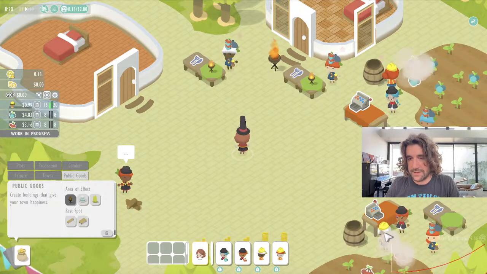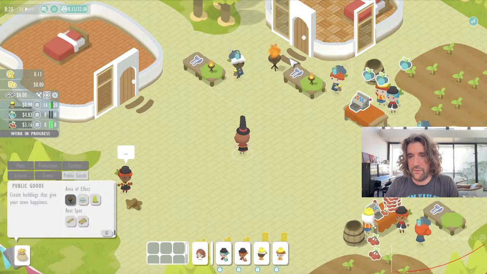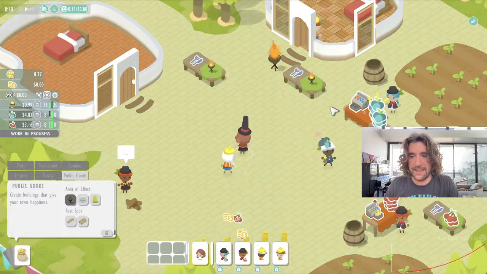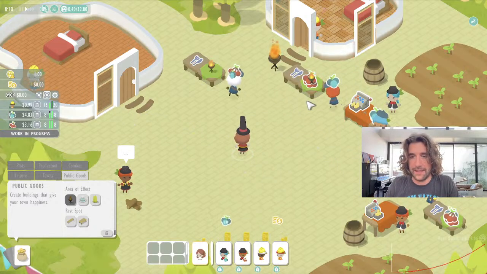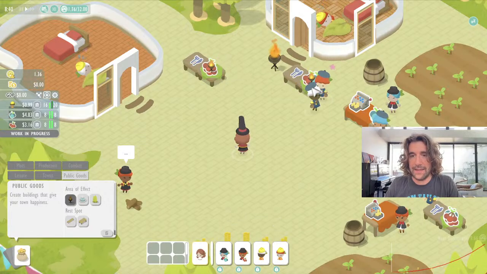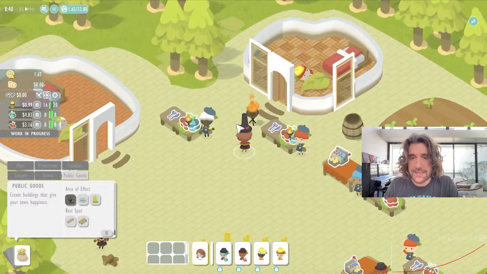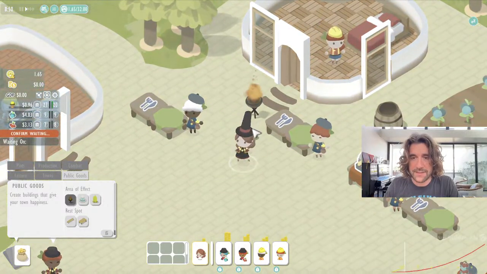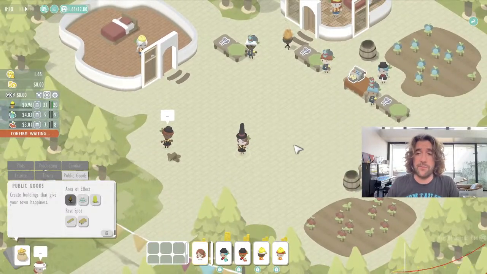But these persons, for example, down here, have not walked into the area of effect, so they're not experiencing that happiness for now. Now you can see that more people are getting into that area of effect, and happiness is more spread out. If I myself go in, you can see that, wow, I got a little bit of happiness. Very well. This is an example of a pure public good, non-excludable and non-rivalrous.